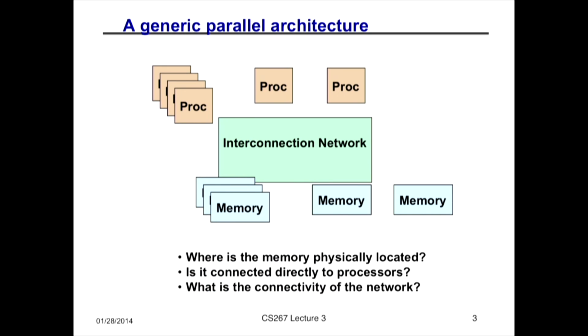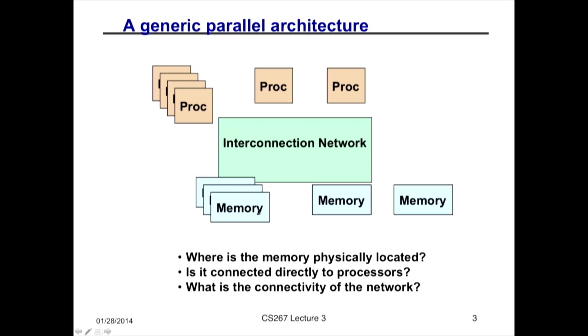So here is sort of the cartoon to have in your minds as we talk about all these different parallel computers as to what they look like. There's a whole bunch of processors. There's a whole bunch of memories. And connecting them all, both processor to processor and processor to memory, there's an interconnection network. And all of these different machines are going to look different, but at this level, this is what they look like.